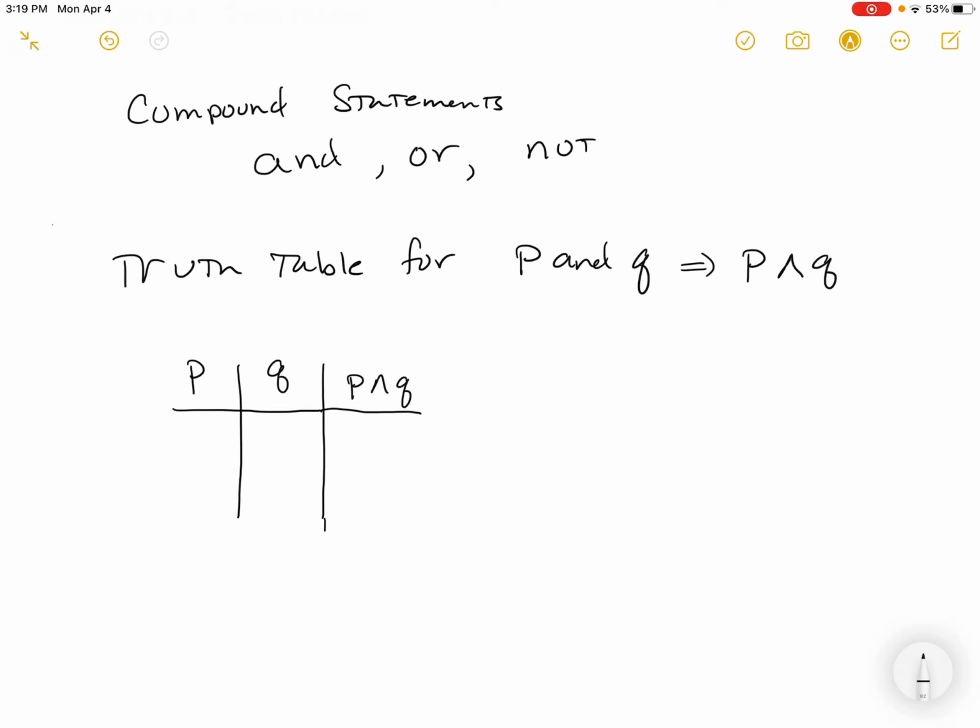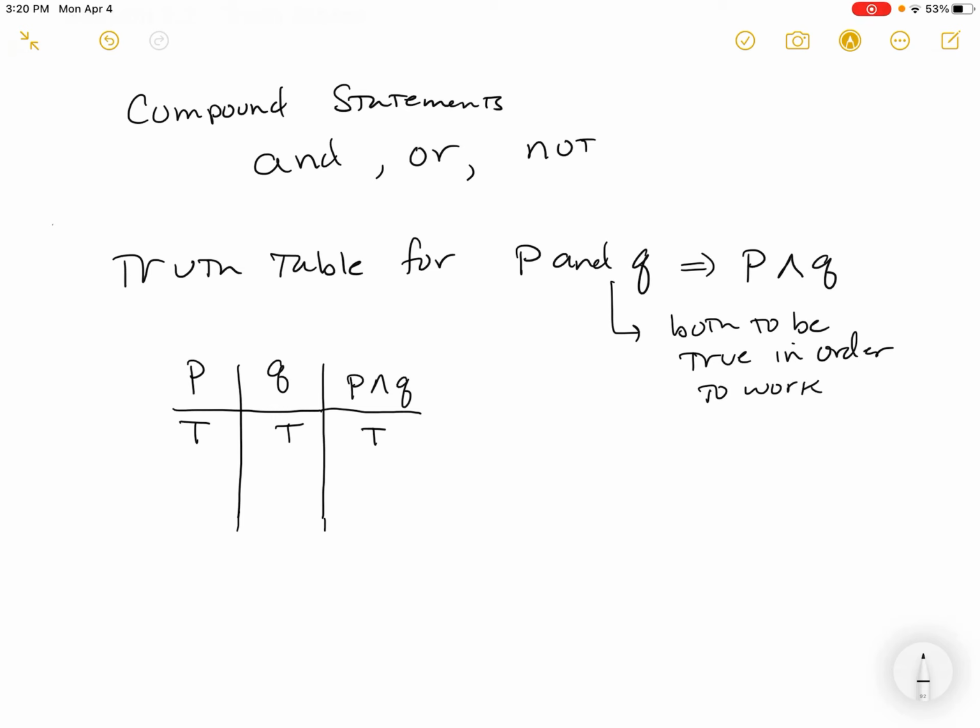And what's going to happen here, and you can see this same truth table in the book or if you look at the videos, is you're going to go through all the possibilities. P could be true and Q could be true, right? So if P is true and also Q is true, what about the compound statement P and Q? Well, that would also have to be true because an and statement, if you don't know that already, needs both to be true in order to work.